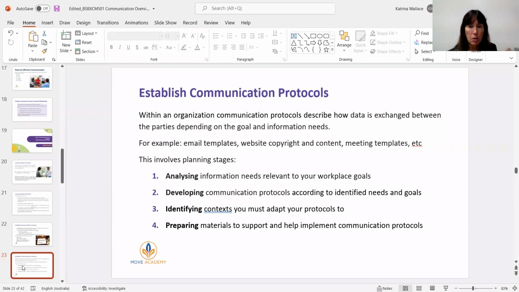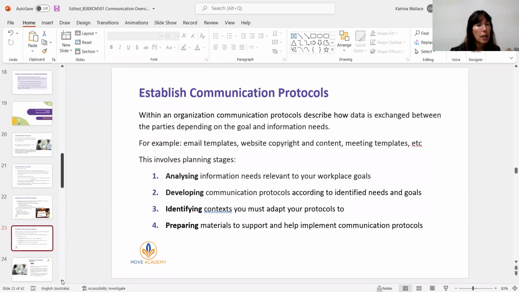Developing communication protocols according to identified needs and goals. Identifying contexts you must adapt your protocols to. So how you reach out to Generation X might be different to how you reach out to the baby boomer generation, correct? Preparing materials to support and help implement communication protocols. Emails, designing your marketing templates.